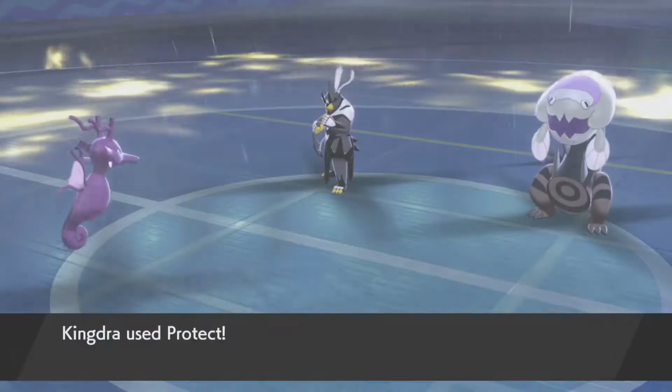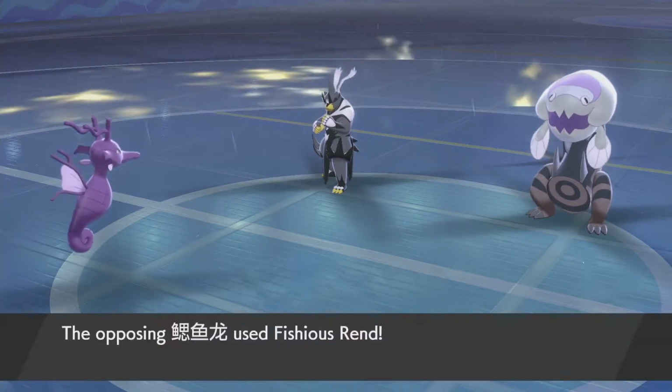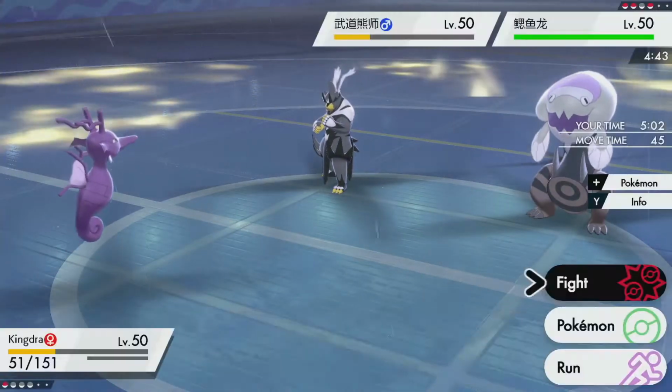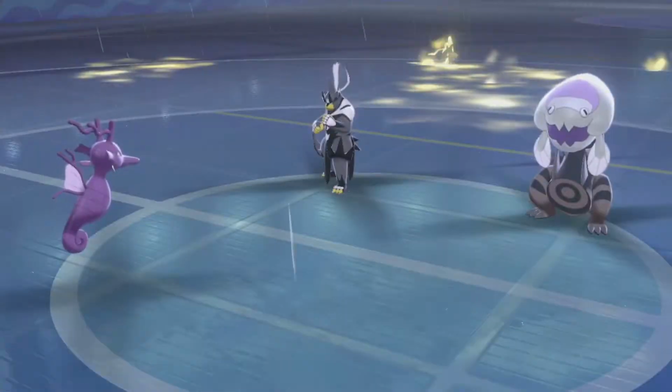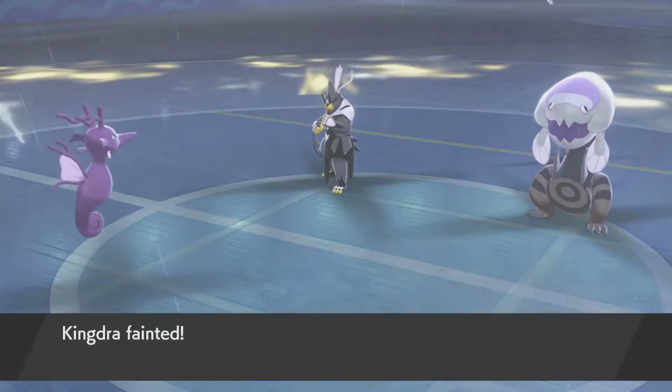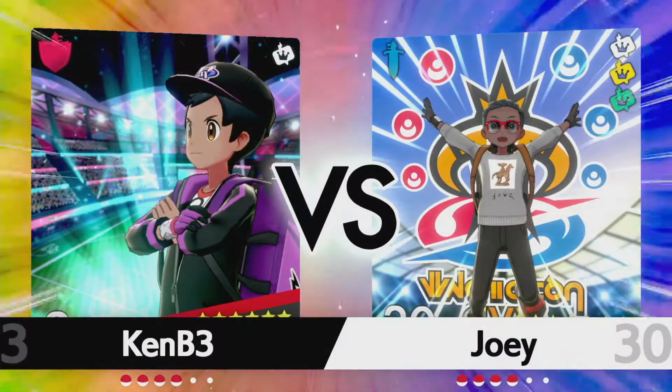I actually showed myself with a loss, so I go ahead and do a Protect because I'm being a hypocrite, making fun of the person in the previous video protecting on the last turn, and now I'm gonna do the same thing. We're gonna go for a Hurricane onto the Urshifu, but it used Sucker Punch, and we can't defend against that, so good game to that person.